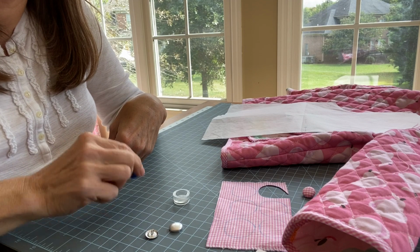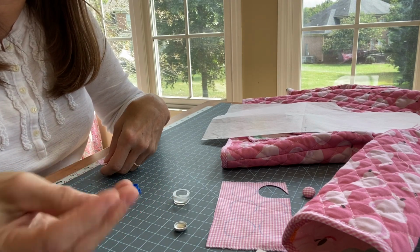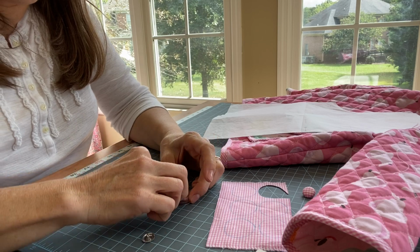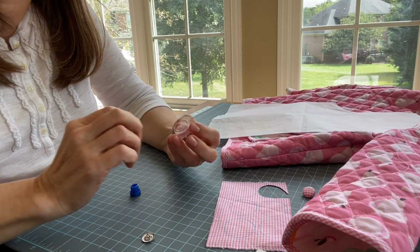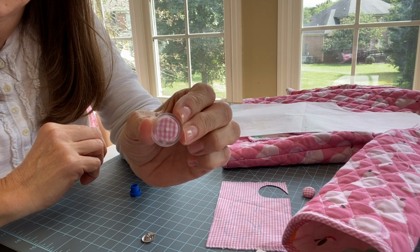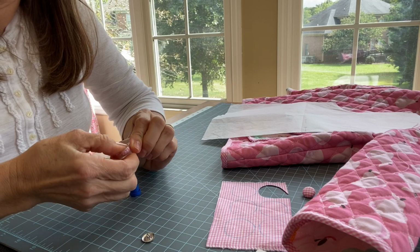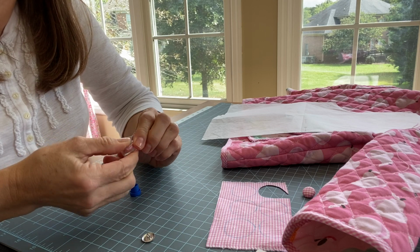So I've got my mold and my pusher, and then there's this round part of the button, and then the shank. So you just center your fabric over the mold, and then use that flat part of the button to push down in there, and you can see it's nice because it's clear and you can see exactly how it looks. And then I usually just use my fingernails to push all of those edges down very tightly in here.